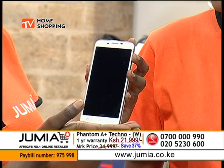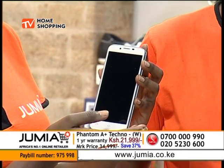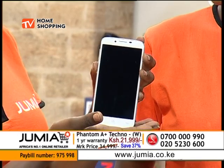And you know what comes along with the Tecno is just too much. You've not even heard what it comes along with. Yeah, we talked about the, we call it a beastly piece of hardware. It is a beastly piece, based on great software. It's having a Jelly Bean experience. It's a quad-core processor. You know, all that.